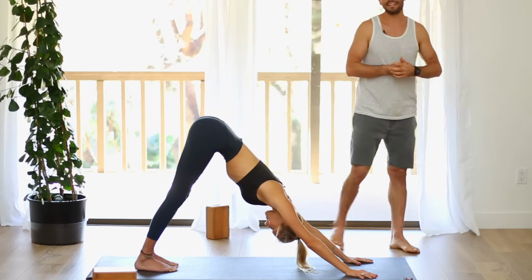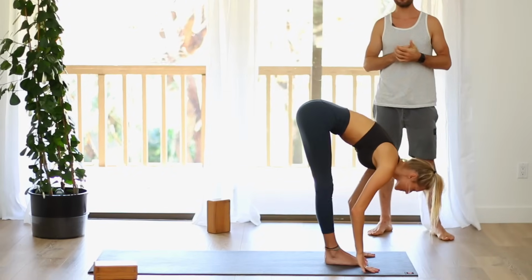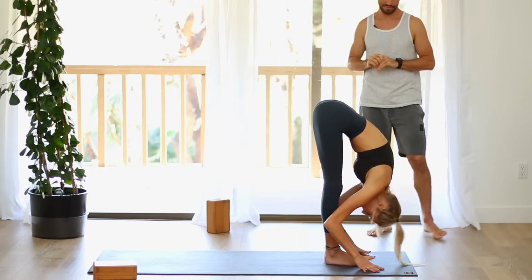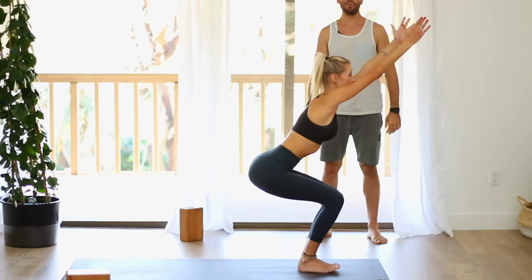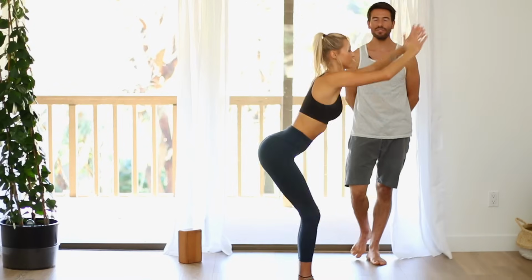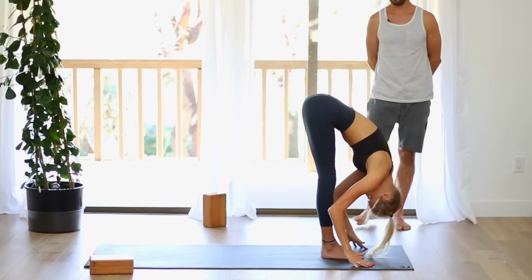Let's do one B salutation. Bend your knees and look forward. Step, walk, or hop up to the front of your mat. Inhale, Ardha, flat back. Exhale, fold forward. Inhale, chair pose, bend your knees, sit your hips back, and come all the way up to stand. Sun salutation B, inhale into chair pose. Exhale, fold forward. Inhale, Ardha, flat back.